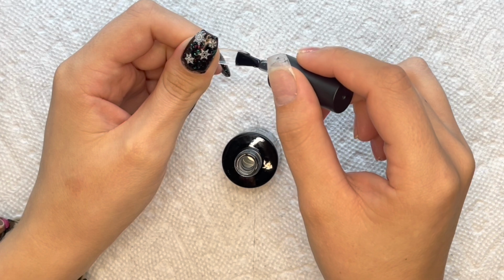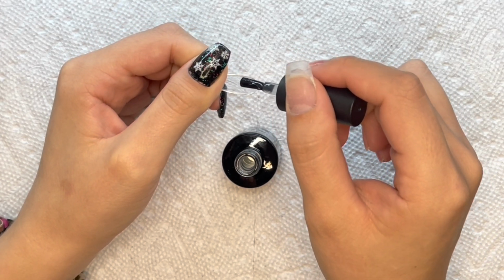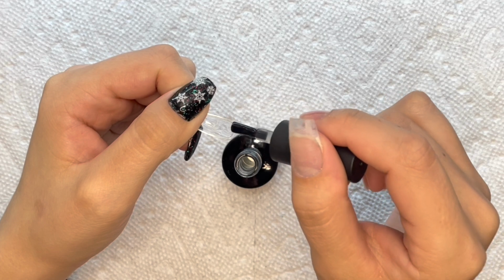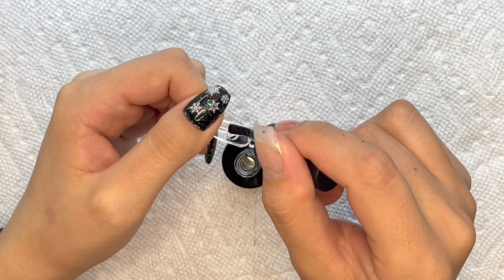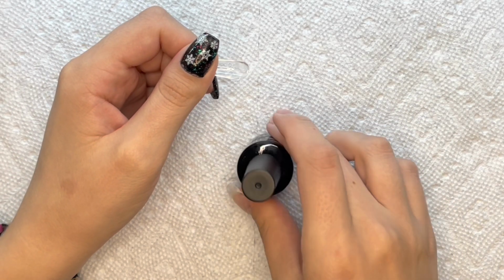So I'm just making sure that I put that not even exactly where my nail is going to finish, but maybe like a millimeter above where my nail is going to finish. And I'm going to focus a little bit more gel around the cuticle area of the nail, because that's where we're going to start, and then it's going to push all of that gel forward.